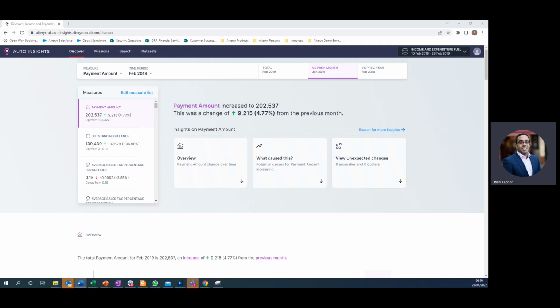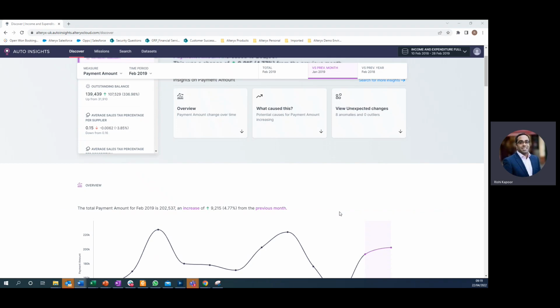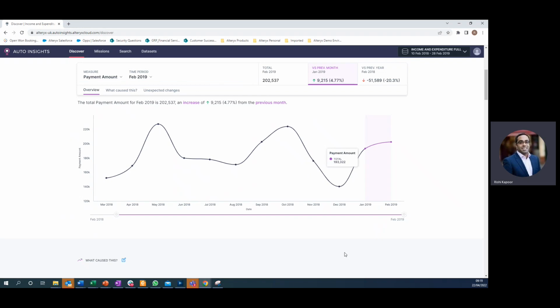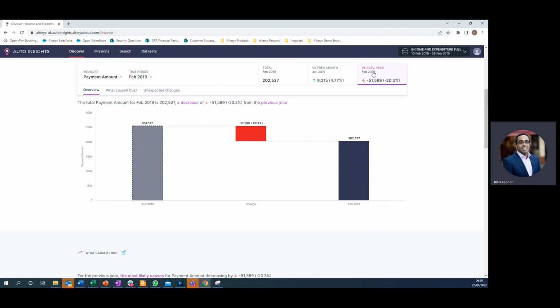It can take weeks or days or even months to create these sort of views where you can actually go ahead and start dissecting those KPIs. So for example, let's go have a look at an overview. How has the payment amount changed over time? So what we can do here is we can have a look at how we're doing versus the previous month. Let's go ahead and have a look at our outgoings versus last year. So we can do some comparisons and do some variance analysis at the same time. Now you've noticed I haven't actually coded anything. I haven't actually built anything so far. These dashboards have been populated automatically.